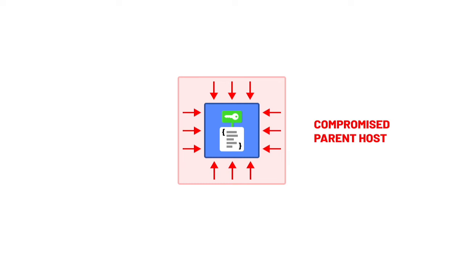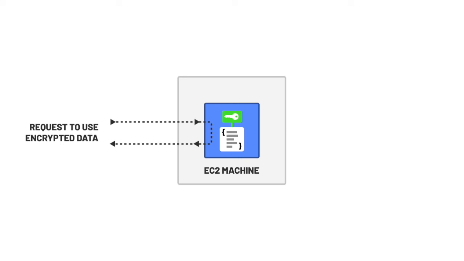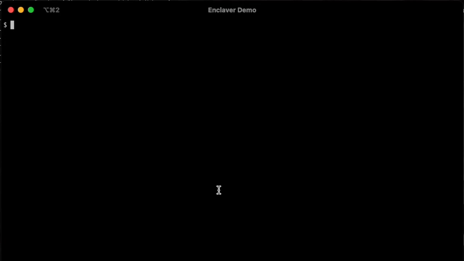So if some airline's infrastructure gets attacked, they're still not going to be able to get this list. They're not going to be able to steal the encryption key. And that's really, really powerful. So let's take a look and see what a request coming into our enclave looks like. So what we're going to do is put in a passenger name, and then we're going to return either a true or false. And remember, this is that vetted code that knows it's not going to return the whole list and things like that. So let's take a look at an example here.